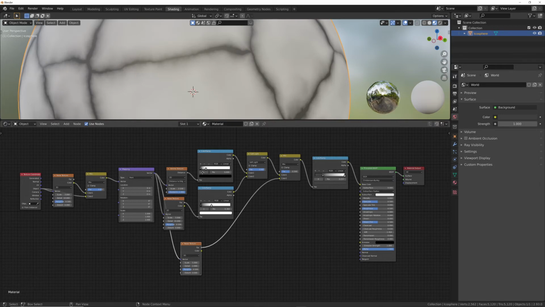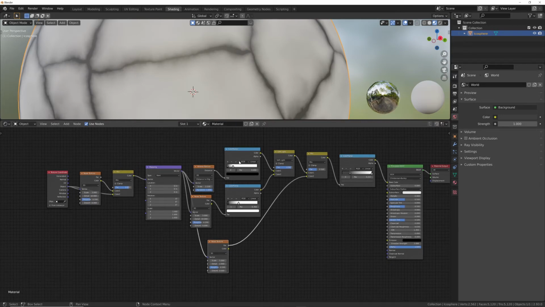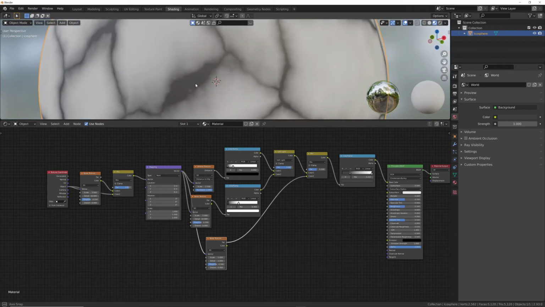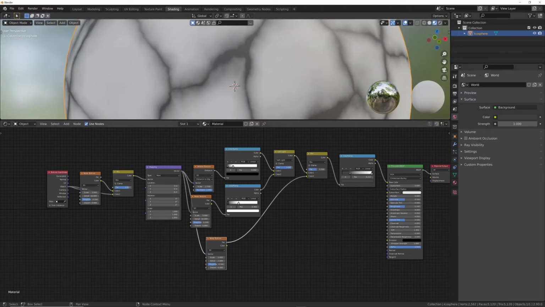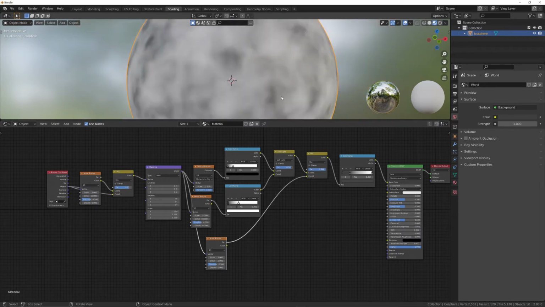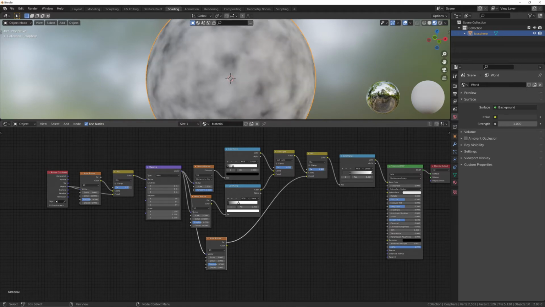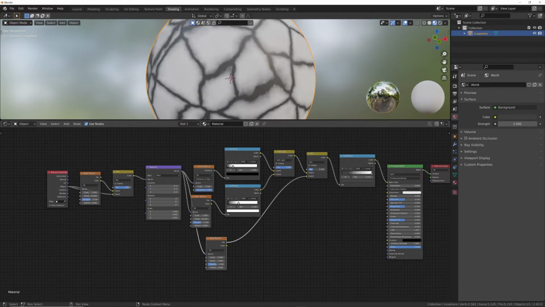So what's happening now is we're able to mix everything we've done here and this one noise texture. Now you can see we're getting some really interesting things happening. So if we bring this color ramp over like this, this is just the noise texture we're seeing. This is just everything else. And if you mix them together, you can utilize all this fun stuff.